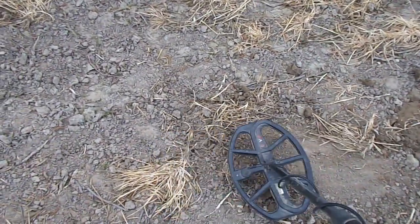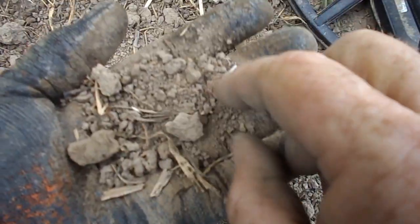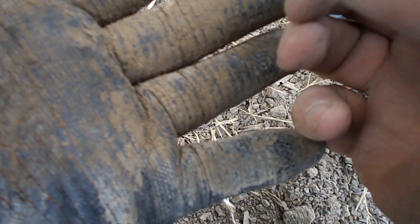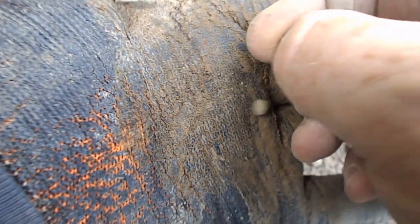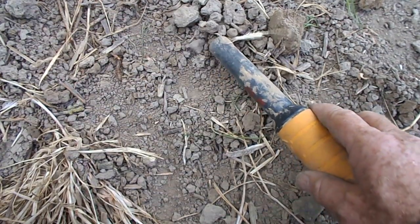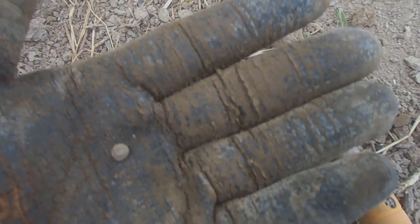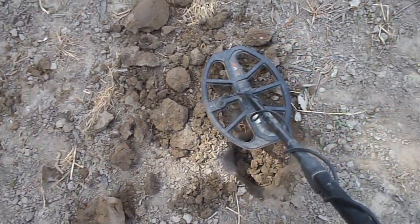And there's a second target in the spoil there, something small, 12 on the scale. That's the tiniest thing. I have no idea what that is. It's the tiniest blob of, no, it's not even a blob, it's made of something. But yeah, oh, I've dropped it. Right, found it again. Absolutely tiny. A small one. This time 10.